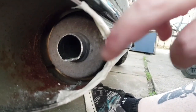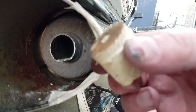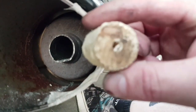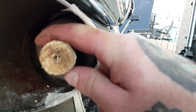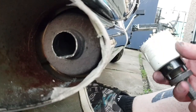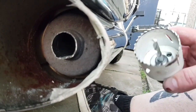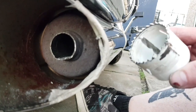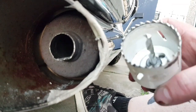So that would be a stage one. I'm not happy with just a stage one — I'm going for a stage two. So what I need to do now is I've made a little wooden bung with a centre hole that I'm going to drive in there just to guide my hole saw. Now this one I think is a 48mm — 2 inch, 50mm hole saw — that I'm going to use to drill through.